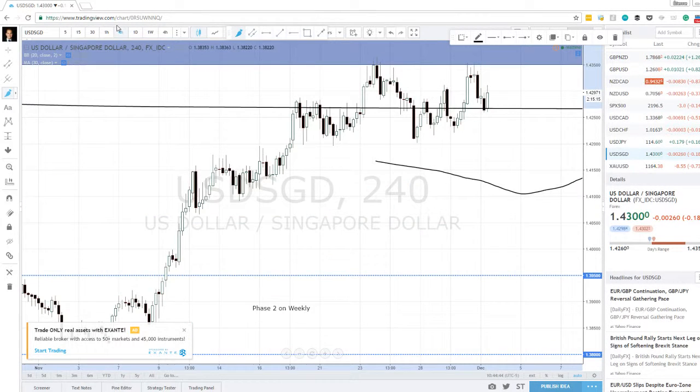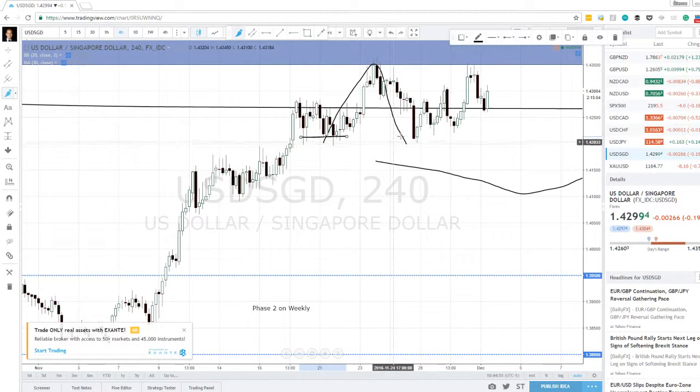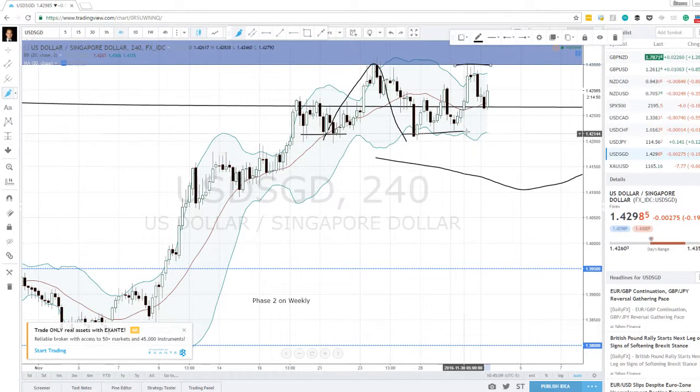On the 4-hour chart, that's where you see the power of the Bollinger Band reversal, the trade I talk about a lot. We've been going sideways: a move up, coming back down to the same low, which means we're not in an uptrend anymore. Then we go to the same high, and then we fall back down. This is where I'm interested to enter the market. If you put the Bollinger Band on that, you see a perfect Bollinger Band reversal. Price made this first high, came back, failed here, came back, and here we break outside the Bollinger Band for a few candlesticks, and then come back down strongly with an engulfing candle.